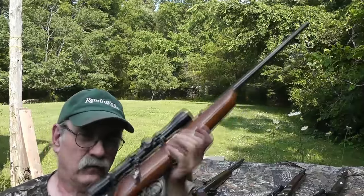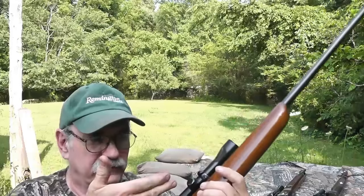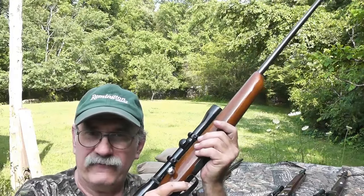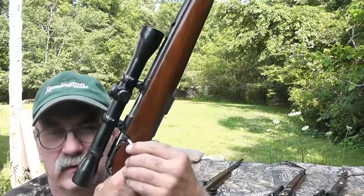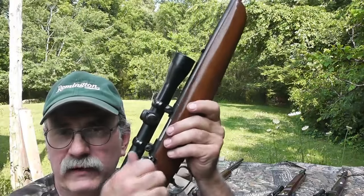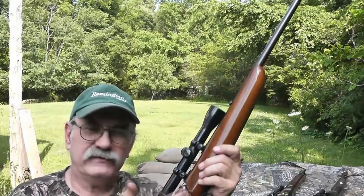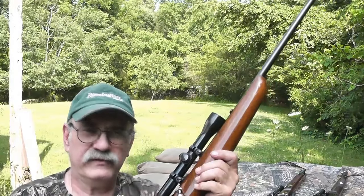By the way, if you have an old bolt action like this, let me give you a little tip. If you've got it in the cock position, the chamber's empty, there's nothing in the magazine, and you want to let the bolt down, you don't want to dry fire it and risk damaging the firing pin. What you want to do is hold the bolt handle, pull the bolt handle up, hold it with your hand, and then squeeze the trigger and just ease it down. And that'll relax all of the tension from the firing pin onto the receiver there.